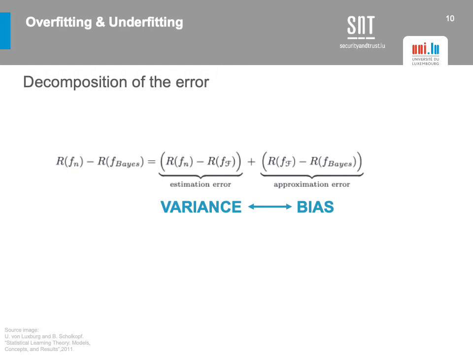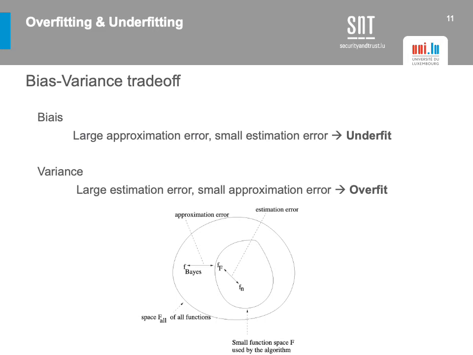The estimation error is also sometimes called variance, and the approximation error corresponds to the bias. And a very famous thing in machine learning is called the bias variance trade-off. So what does it mean? It means that generally we are not able to find and train models that have low bias and low variance. Generally, when we train and choose an algorithm, we have to find some trade-off between the two, because it's very hard to have both low. So yeah, this is the bias variance trade-off.